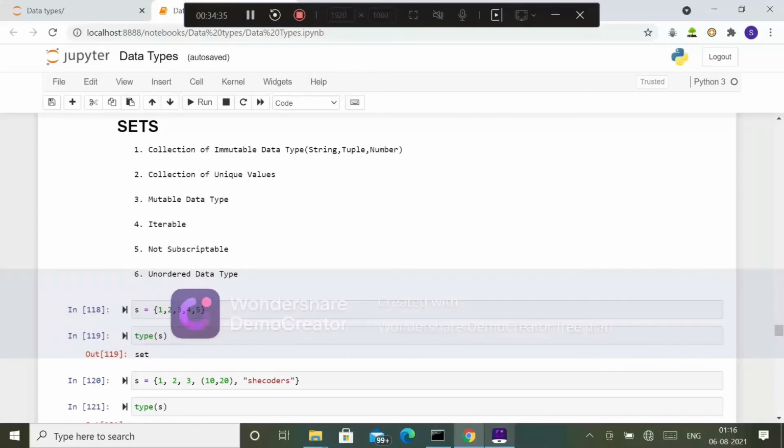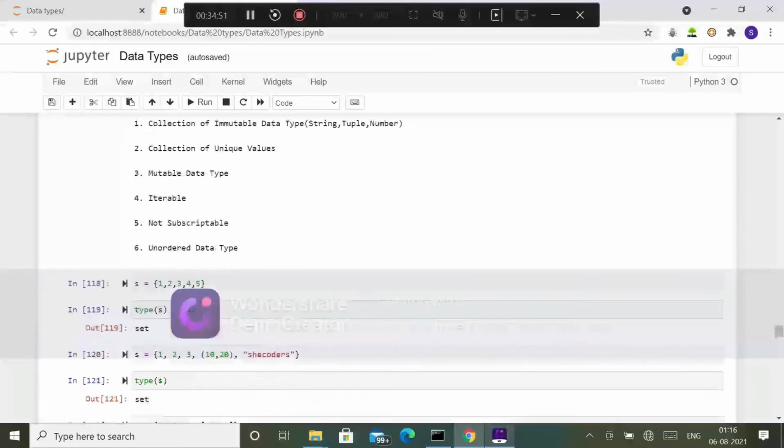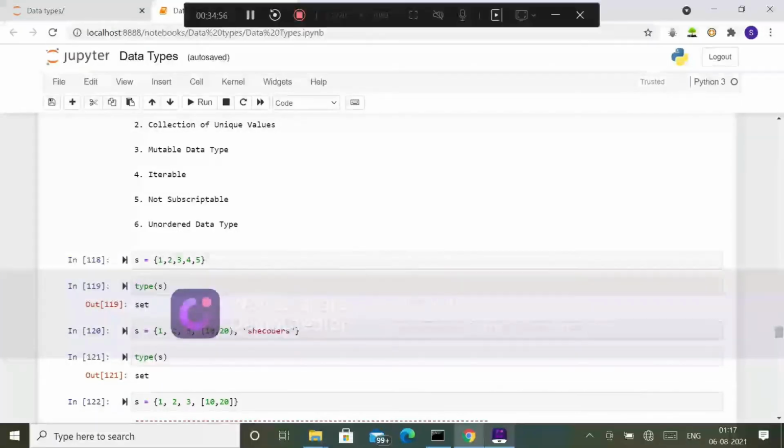Next we come to another data type, which is sets. Sets are collections of specifically immutable data types, which means that you cannot put mutable data types in them. We have seen strings are immutable, tuples are immutable, and numbers are immutable as well. So as you can see, S is a set here, declared using curly braces, and the type of S is set, as returned by the Python interpreter.